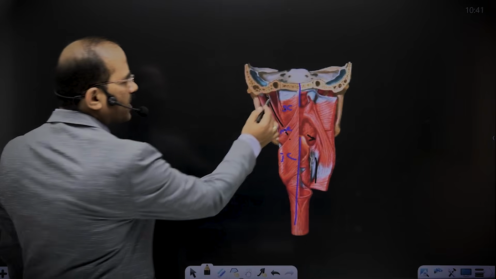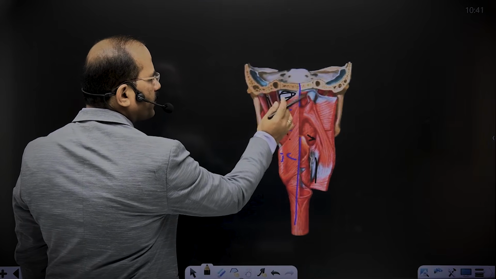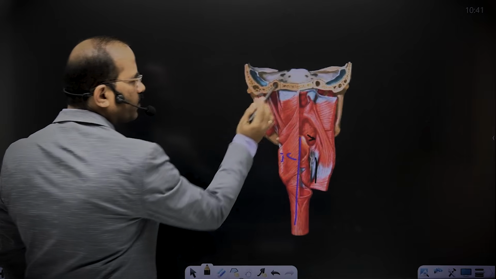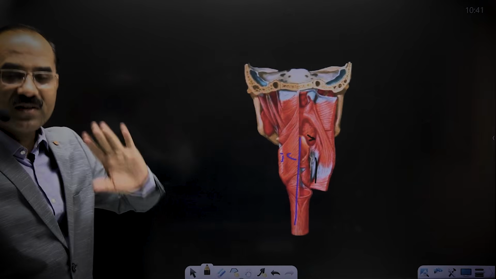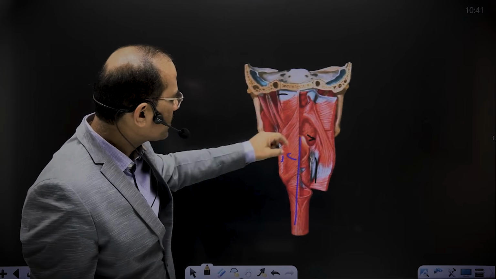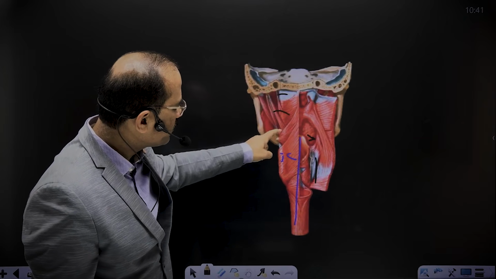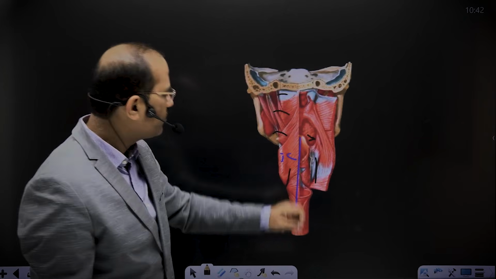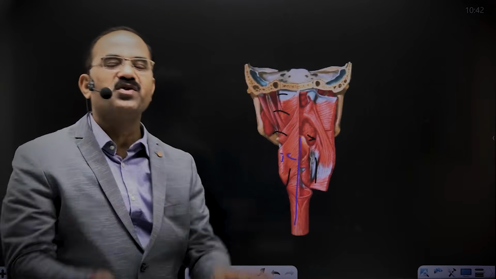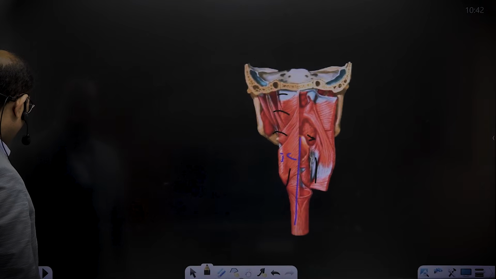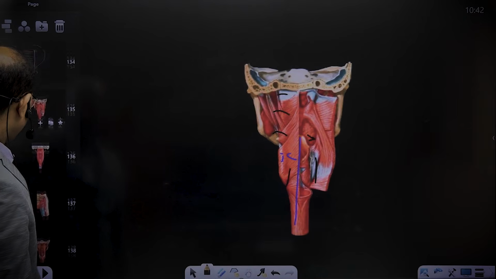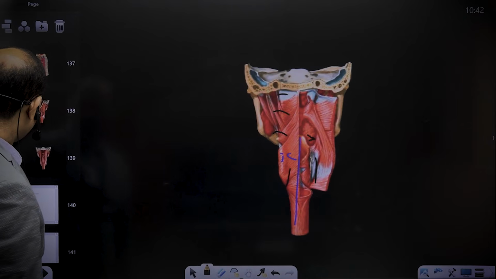So, what is this about the superior constrictor? There's a gap here which is closed by a fascia. What is this fascia? Pharyngobasilar fascia. You're clear, students? What are the structures passing above the superior constrictor, between the superior and middle, between the middle and inferior, and below the inferior constrictor? How does the structure enter the pharynx? Perfect. Very good. Excellent to all of you.